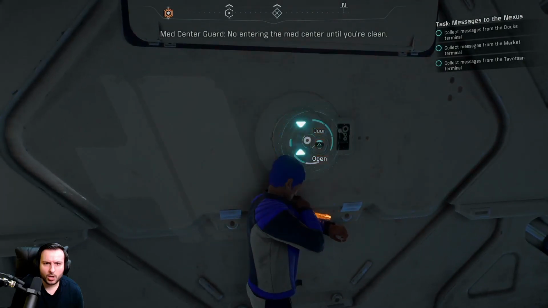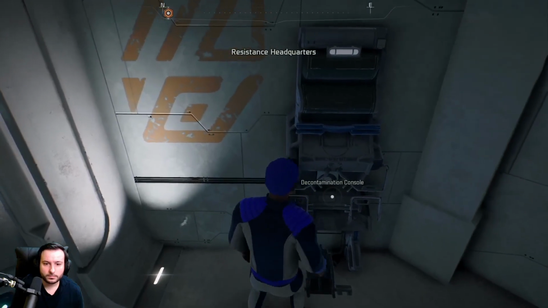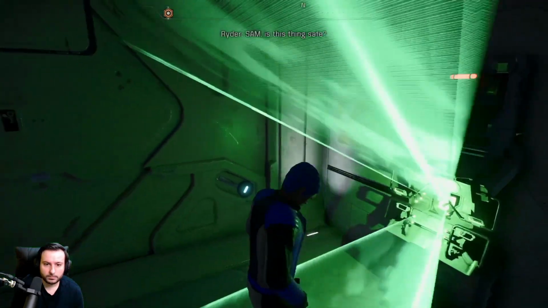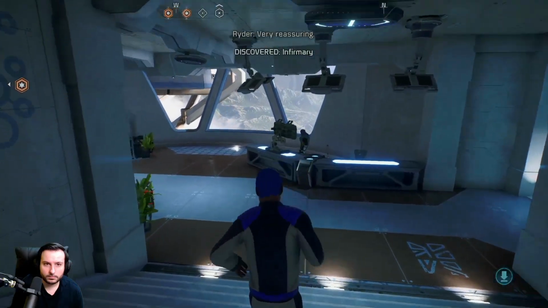No entering the med center until you're clean. How do I decontaminate? Here. Ion console. Touch the start pad, it does the rest. Sam, is this thing safe? Yes. The slight ringing in your ears, there's nothing to worry about. Very reassuring.